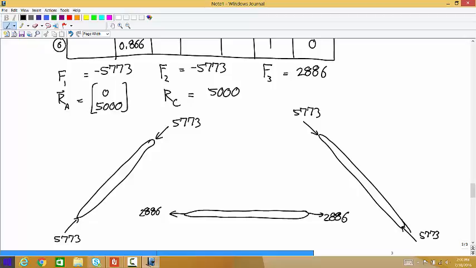Okay, so we got the same thing both ways. The second way was definitely a bit faster. The first way has some other benefits. You can do whichever one you like. So let's take a 10-minute break and then come back at 2:10, and I'll go through the stress calculation for this.